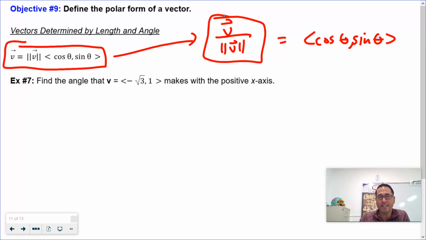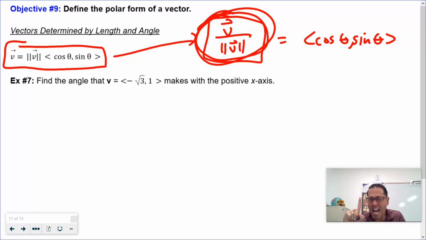If you take the magnitude of this, what should I get as my answer? Ichiban! Right? And if you normalize this, what would I get? I would get cosine squared theta plus sine squared theta, which is ichiban! Isn't that awesome how that works out? I think it is crazy awesome how that works out. I really, really do. Okay. And so this is going to become important with the application problems we're going to do next class.